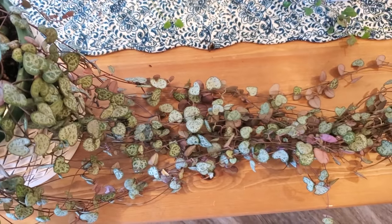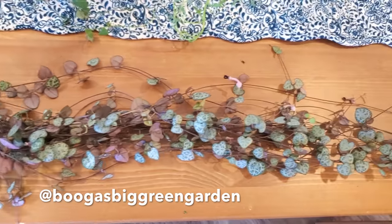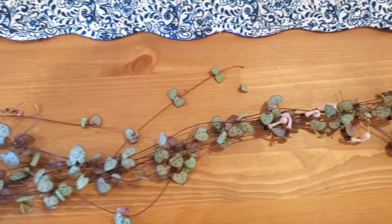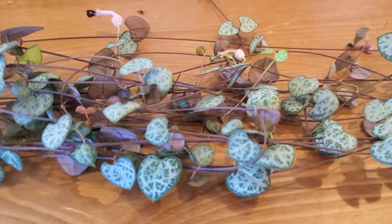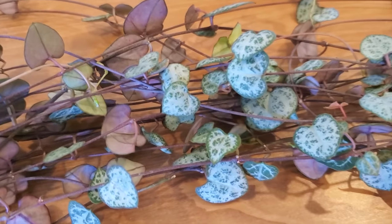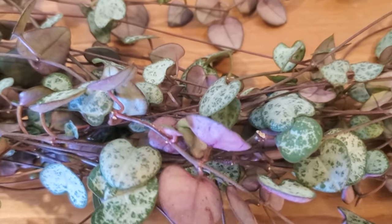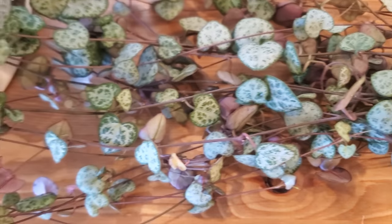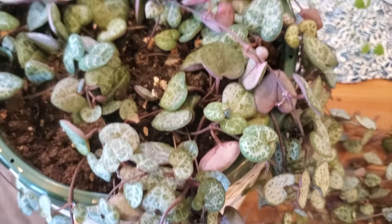So literally, this is my favorite plant in my whole house and always has been. She's my most prolific grower. Meet Miss Ceropegia woodii. She used to only be about two feet long. Right now, she measures in at almost seven feet long. She made it from the east coast to the west coast in one piece. I actually prefer this one over the variegated one because the variegated version grows much, much slower. This plant could easily give you a foot a month, if not more. Some of the plants in this genus can actually be eaten, which is quite interesting. This plant is native to Asia, Africa, and Australia.